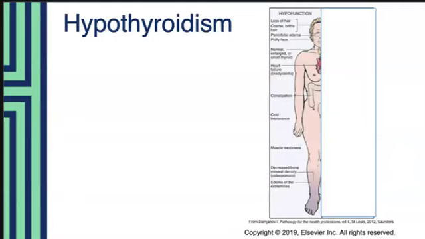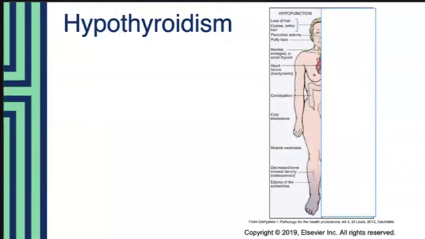And then in cardiovascular, we see reduced stroke volume and heart rate causing lowered cardiac output. So you see bradycardia, and that's where the cool skin and cold intolerance come from. And then sometimes we even see an enlarged heart. Pulmonary, they might have symptoms of dyspnea. Renal, we see reduced renal blood flow and glomerular filtration rate, leading to decreased renal excretion of water. So we have increased total body water and dilutional hyponatremia, and reduced production of erythropoietin.